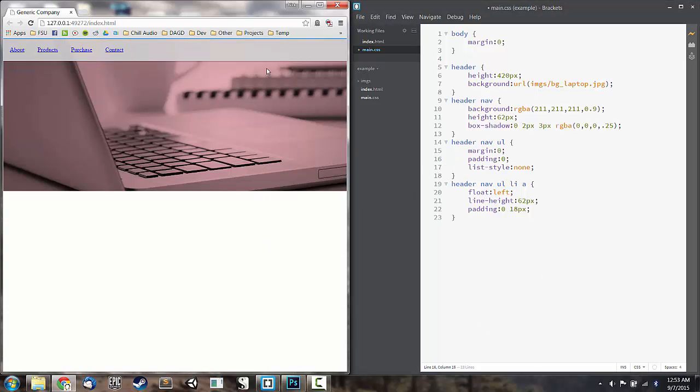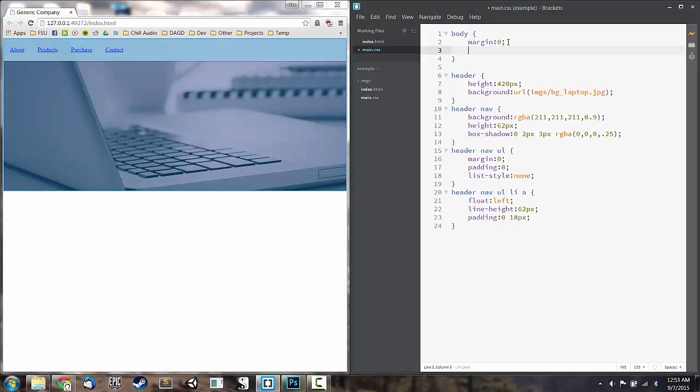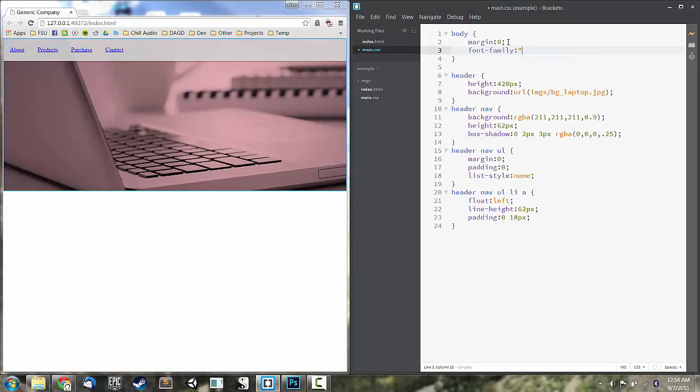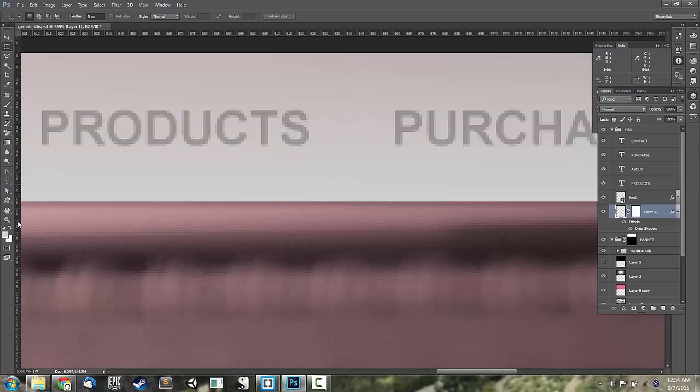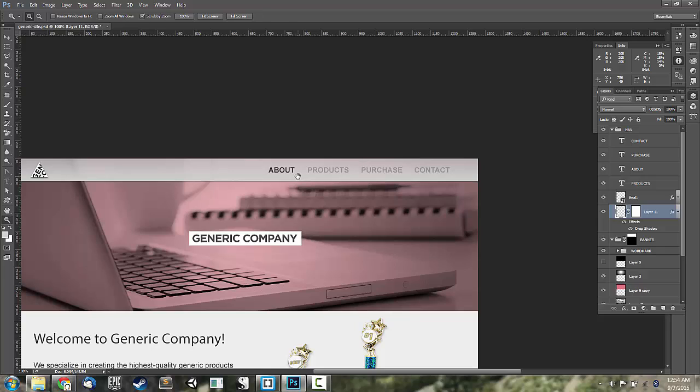I want the font family for this entire document to be Arial. So I'm going to go up to body and we'll say font family. I got Arial from just looking at this document. You'd have to come in here and put your cursor inside this and check to see.